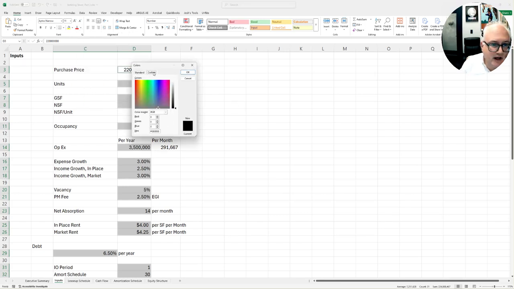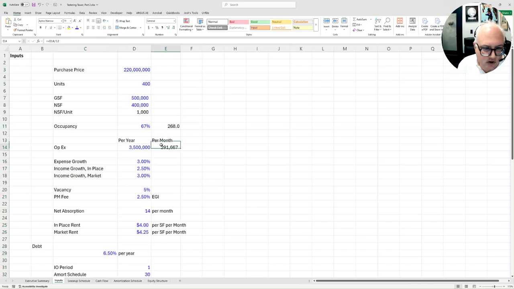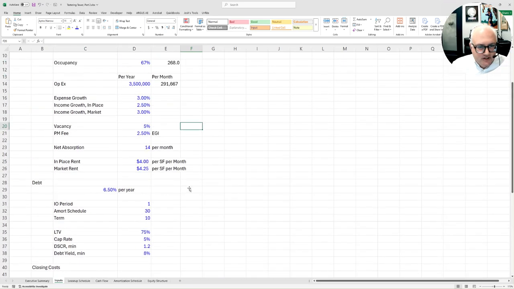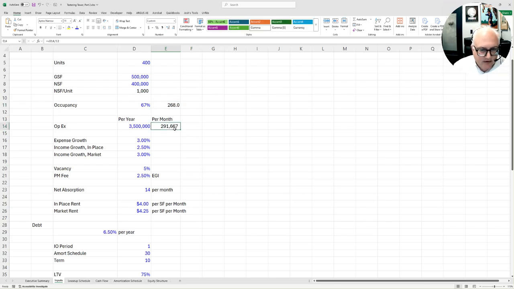Personally, because I'm old, I like to do the old blue color back from the days of Excel 2003. I'm going to do a pure blue color. I personally like that darker blue. Everyone's got their blue preference, at least those of us who spend too much time spreadsheeting stuff. That's my blue preference. Make of that statement what you will. Okay, fine. As you can see, the things that are formulas are black. The things that are not formulas are blue.